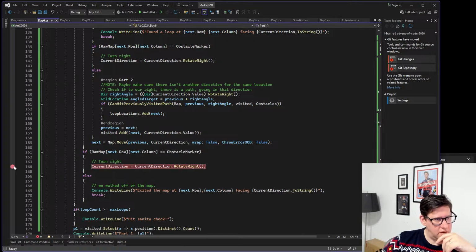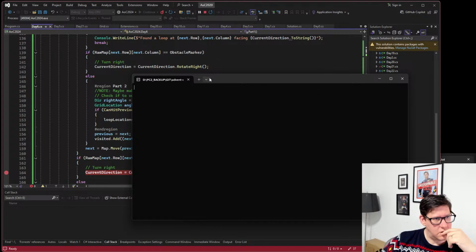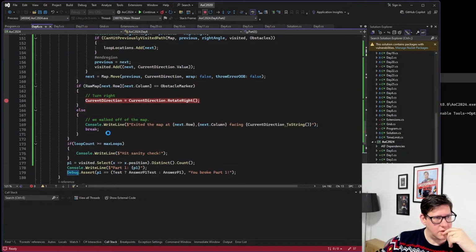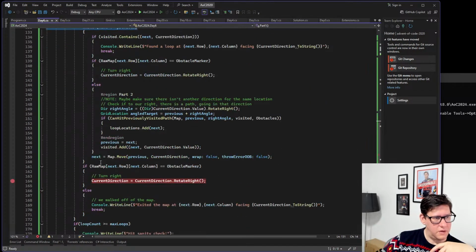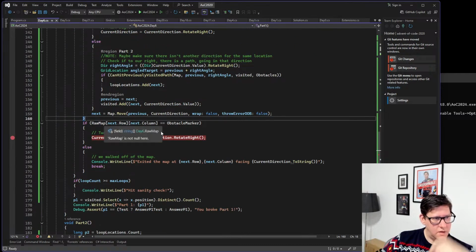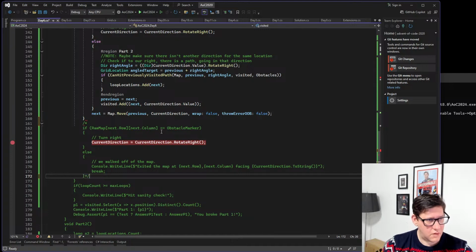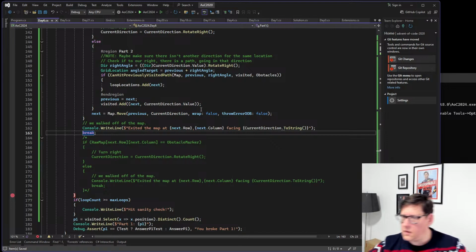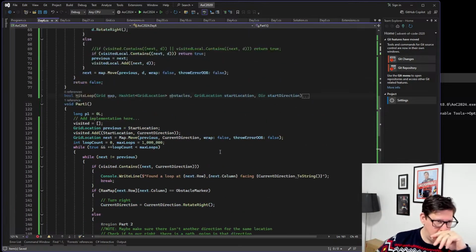I wonder if this case even hits, because I think that would be impossible. Right, yeah. Okay. Basically, if we hit here, it always means that we're at the end of the map. So we can just remove this part and just say we walked off the map. Let's see. I think visited locals should track the location and direction just after turning right, but I'm not sure of the actual issue.